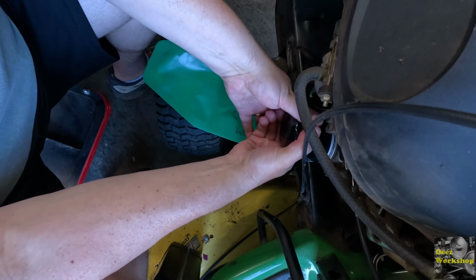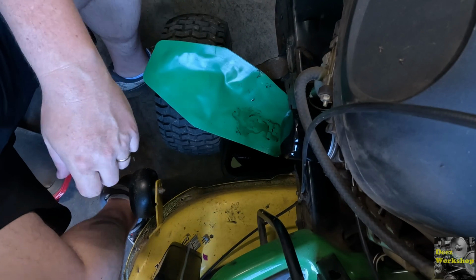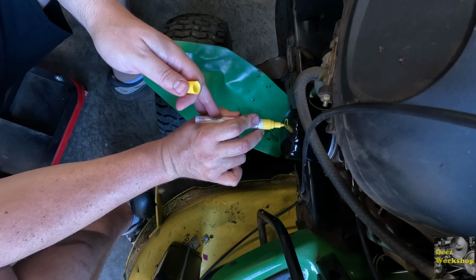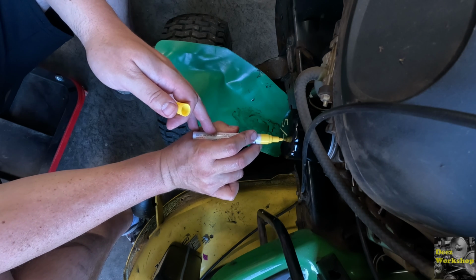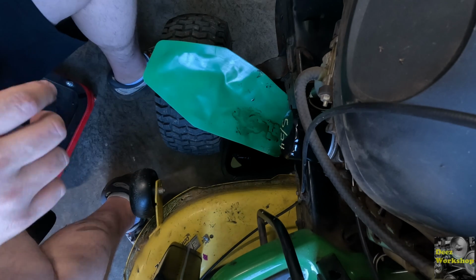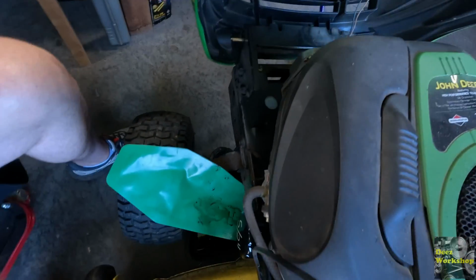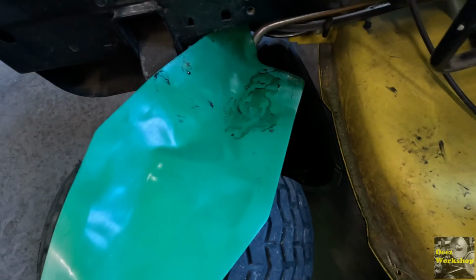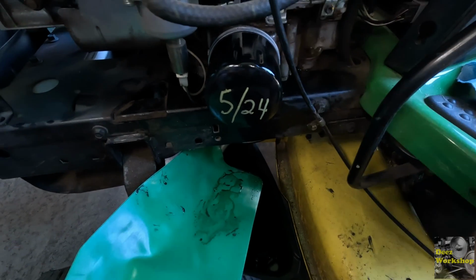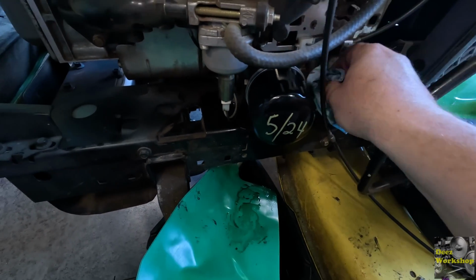Just hand tighten this one. Check for leaks later. That's good. And again, I want to put the date on here. There we go. So we got the date on there. We've changed that out. Again, there was a lot of fuel in this. I'm now going to go ahead and fill this up, that way I don't forget. And then we'll move on to the filters for the air filter and the fuel filter.